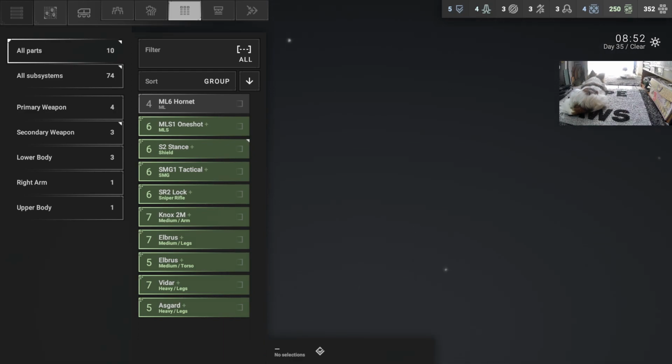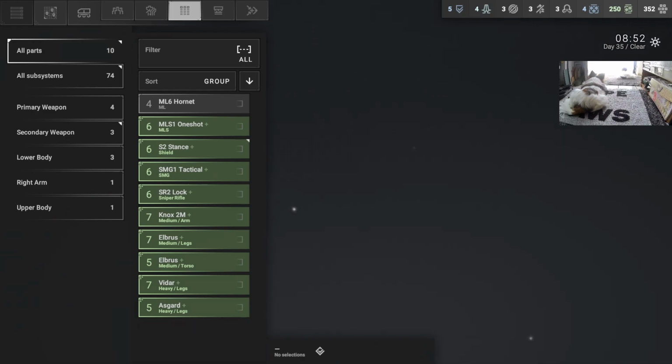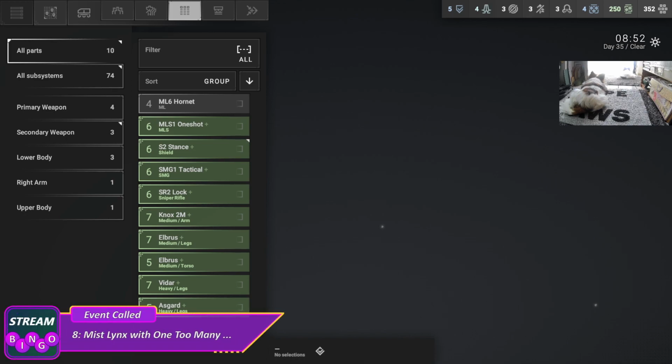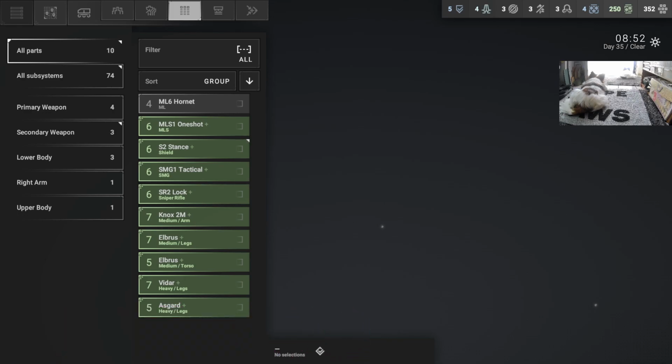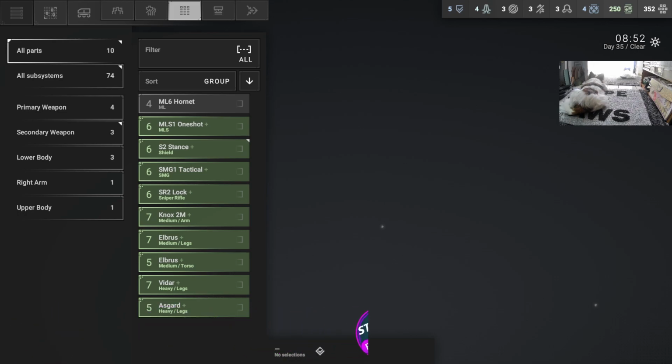Oh, where's there? I missed a boss fight, didn't I? Because nobody reminds me. Mislinks with one too many machine guns. Where are you? You are number 8 on your bingo card. Number 8. Come on. Bat actually won that fight too, so go to your bingo cards, click a number you need to get closer to bingo, and good luck.